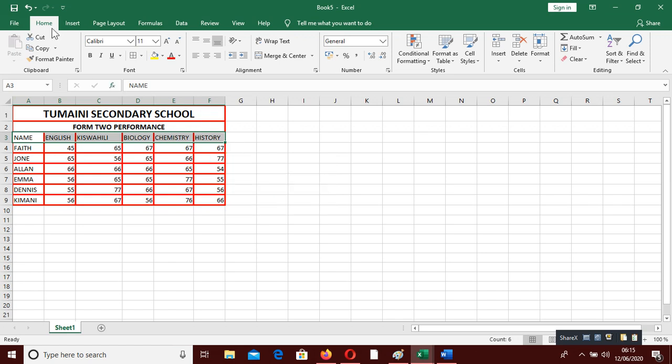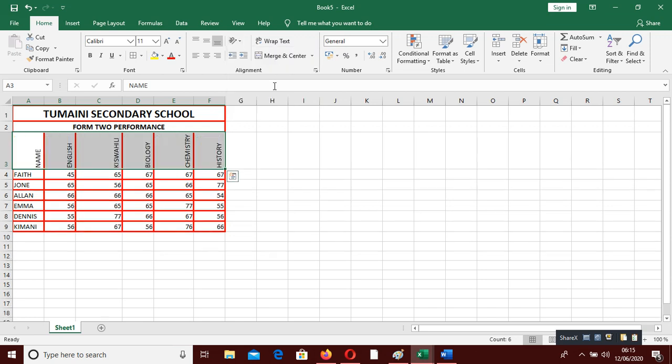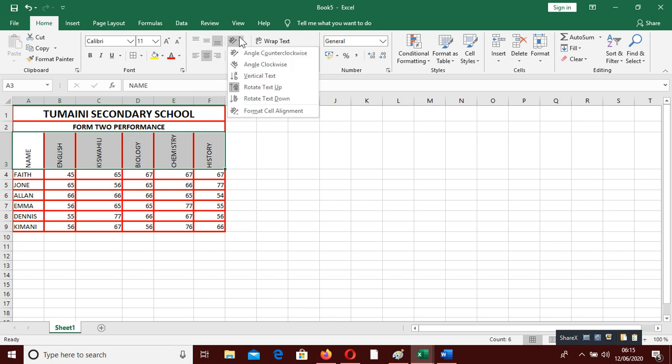Then we want to go back to home tab. We have orientation. I want you to be able to orient your text to face up. So angle your text to face up. You can center align your text. You can position the text above the cell, at the middle of the cell, or at the bottom of the cell. So make sure you're able to apply orientation, or this orientation you can apply at certain degrees.